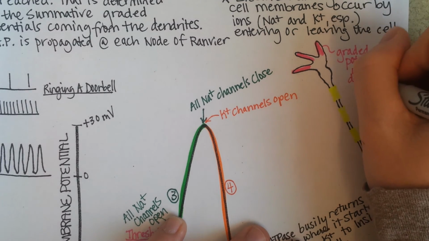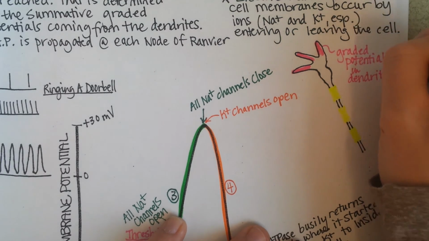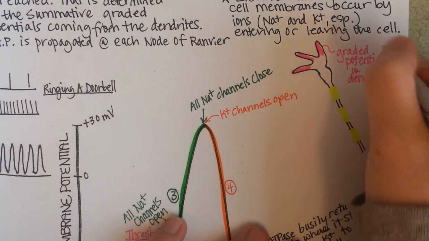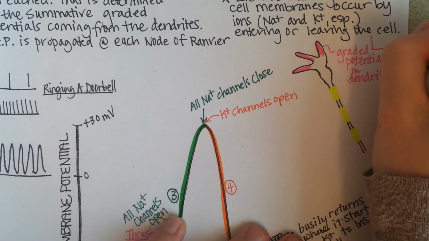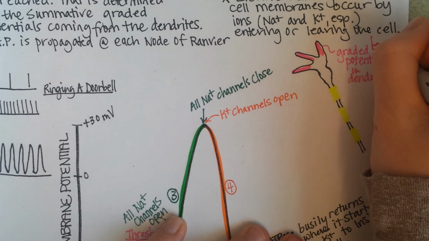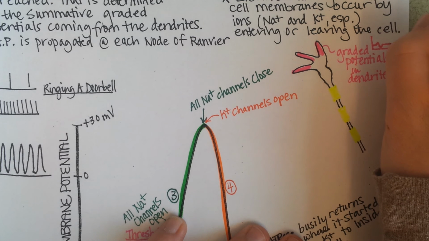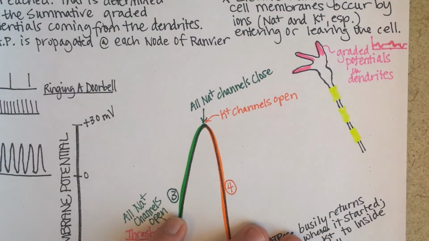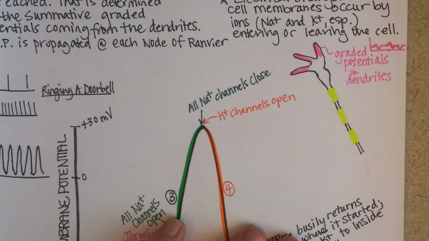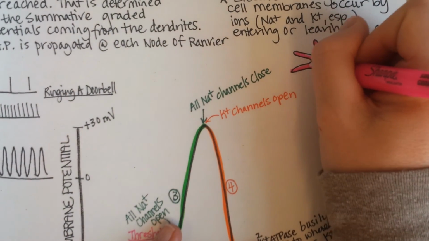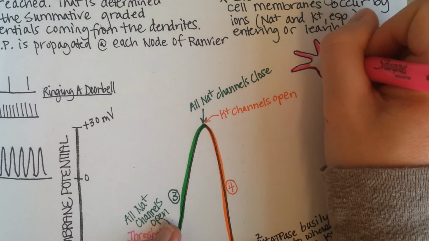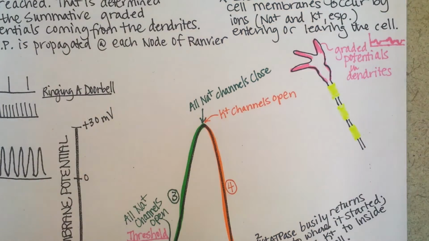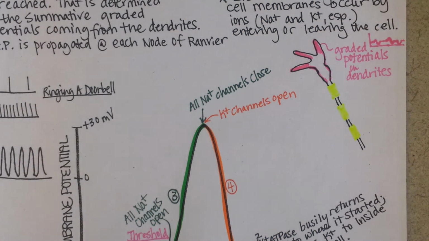They are in dendrites. And they might look like this. A little blip that way. So either up or down. So either a blip up or a blip down. But notice that they never got to the height of an action potential. And then that kind of diffuses to the axon hillock.